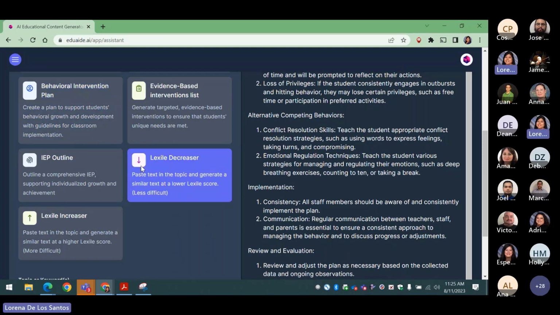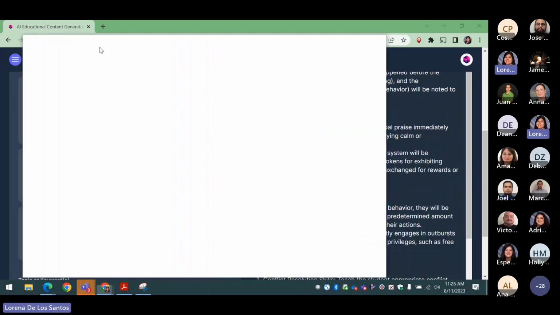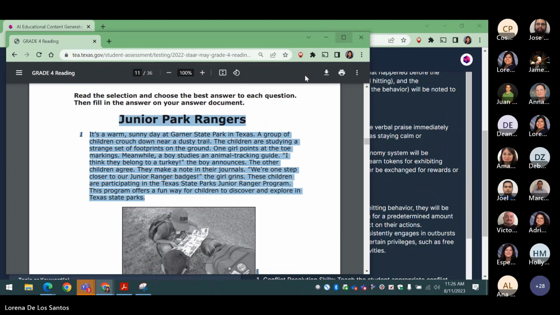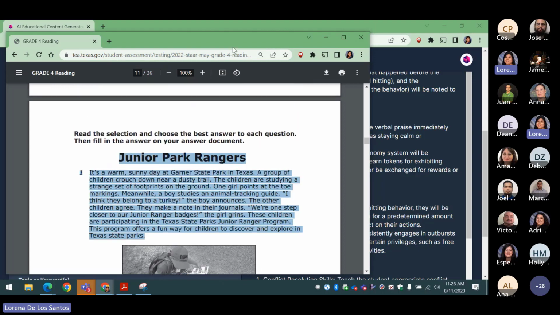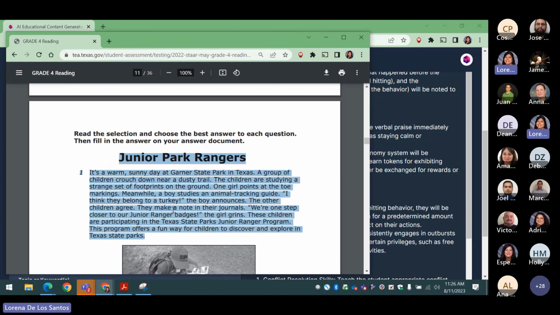So for the Lexile decreaser, I chose this passage right here. This is a released fourth grade STAAR release. I want to say it's from last year. So I'm just going to copy the entire text.